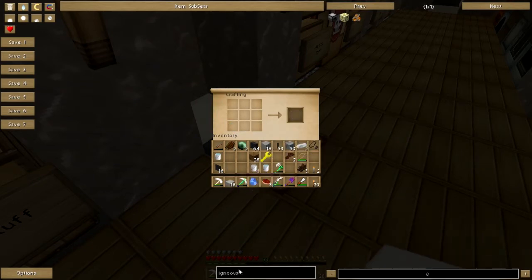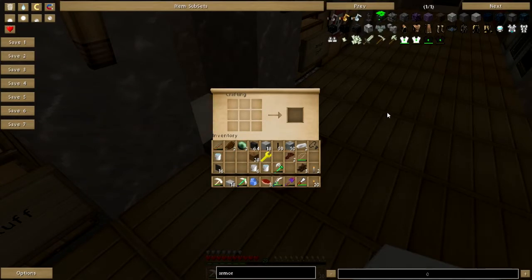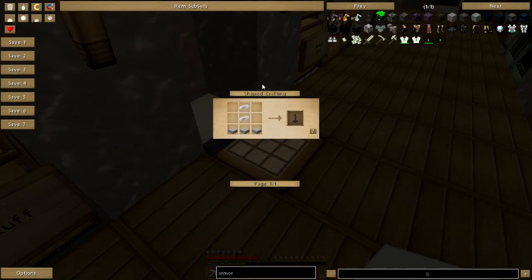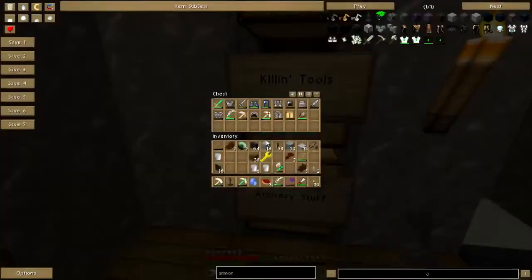Let's see. Let me try to remember how to... Armor stand. Where are you, armor stand? There you are. Okay, 2 iron and then 3 slabs. Gotcha. Okay. Of course, I'm going to need more iron for this, as I have just used up every ounce of iron I have.